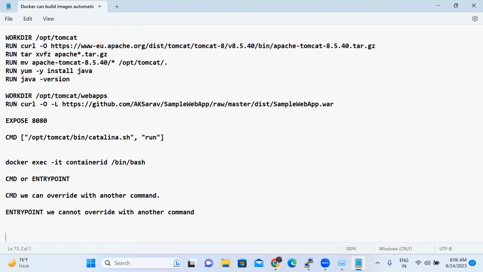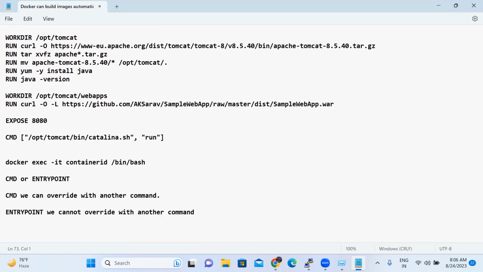So the purpose is the same. Can you tell me what is the purpose? Both can execute our containers. Yes, in order to execute the containers, we require either CMD or ENTRYPOINT. If you don't have CMD or ENTRYPOINT, what happens? The container will exit. It can't execute. Then what is the difference between CMD and ENTRYPOINT?